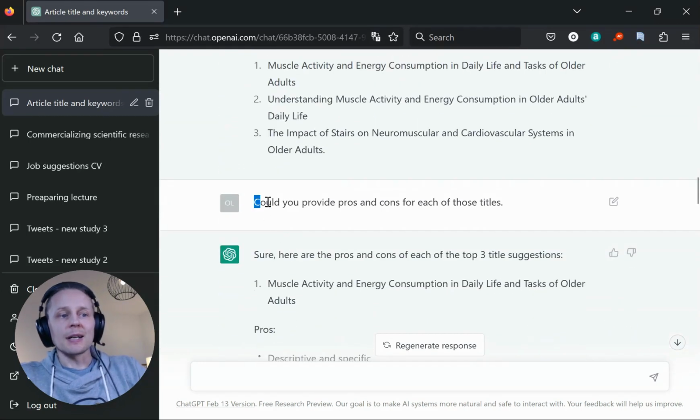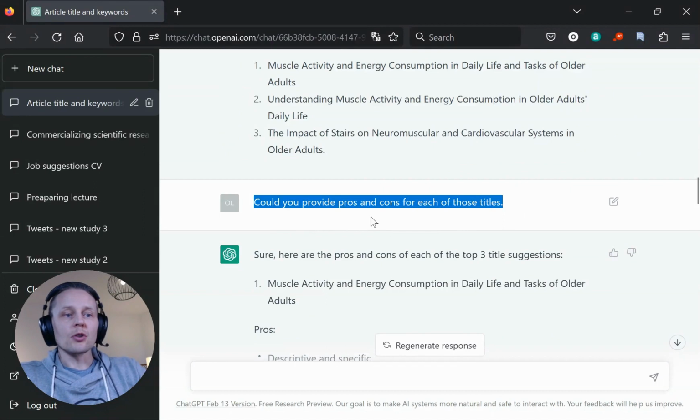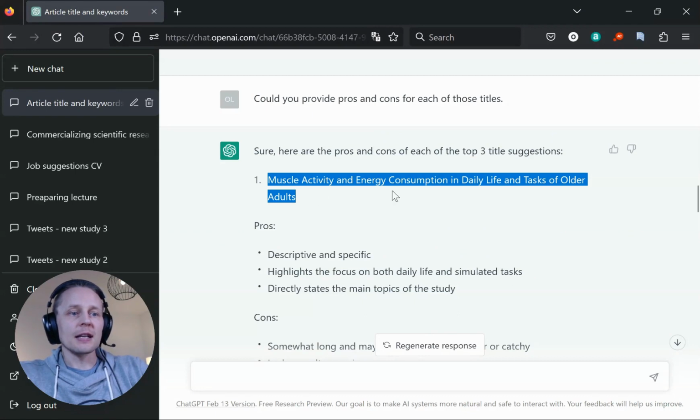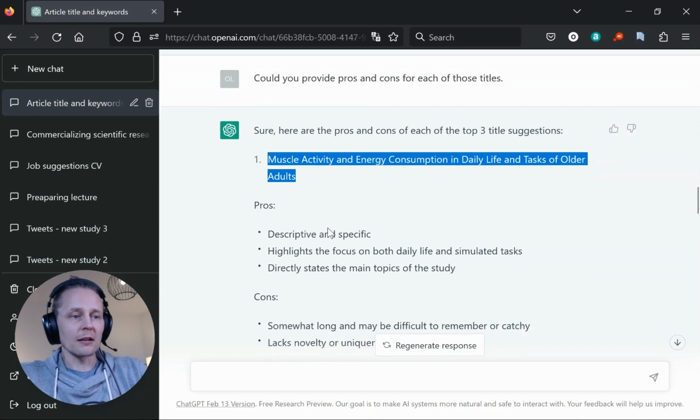And then I'm asking, could you provide pros and cons for each of those titles? And it replies. The first one is Muscle activity and energy consumption in daily life and tasks of older adults.